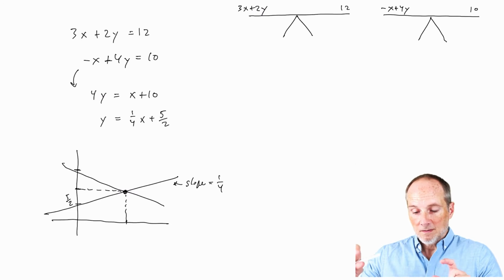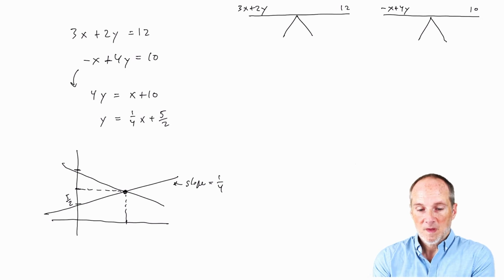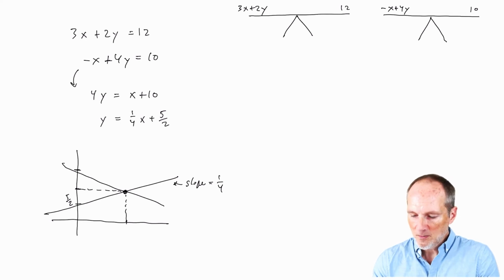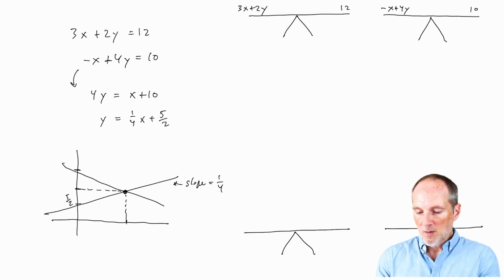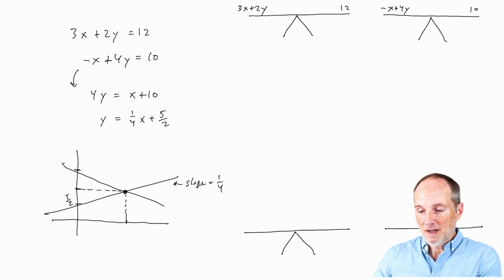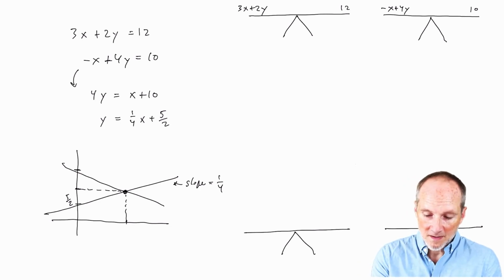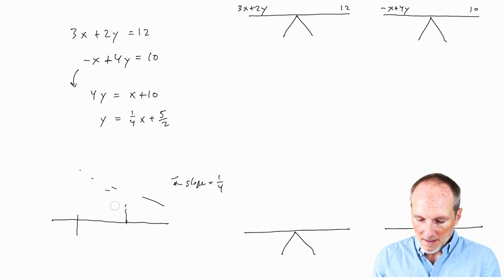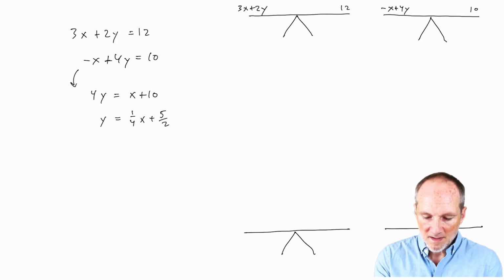Now again, it's a mystery, but just a little more involved, a little more intricate. We're going to still just do the same thing to each side of the equation, but somehow we have to end up with x on one side of a scale and a number on the other, and y on one side of the other scale and a number on the other side. So how would we do this? This system of equations is really simple, and it's easy to solve by substitution.